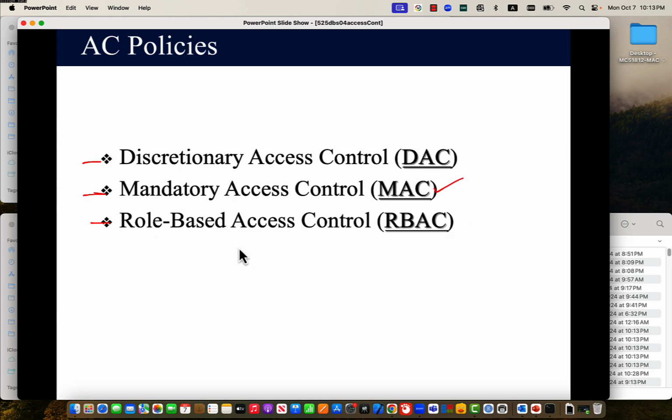Remember that in Oracle, we have to specify not only the user ID but also the role. At time one, the same person can access the database as an arbitrary user, but at time two, the same person wants to access the same database in a different role. That is role-based access control.